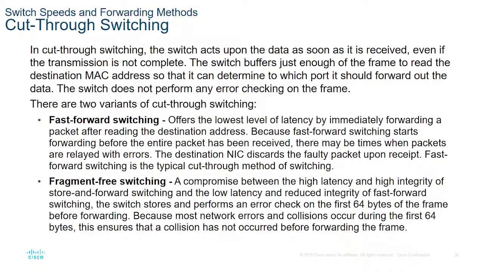So it offers higher latency and higher integrity than fast forward, by only checking to see if the frame meets the minimum size. So it checks the first 64 bytes. If they're okay, it then forwards it to the destination. So the end goal here is to prevent the forwarding of collision frames.